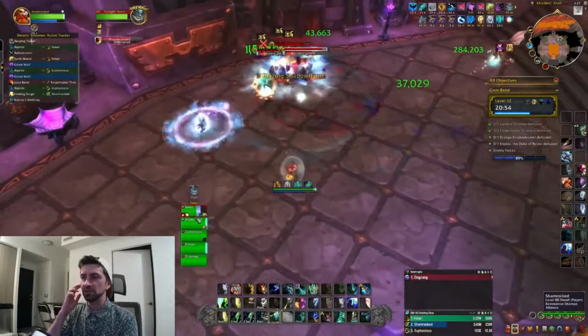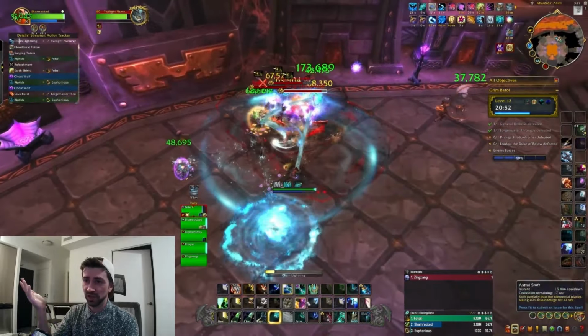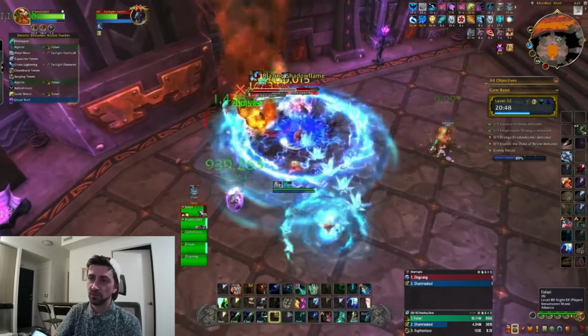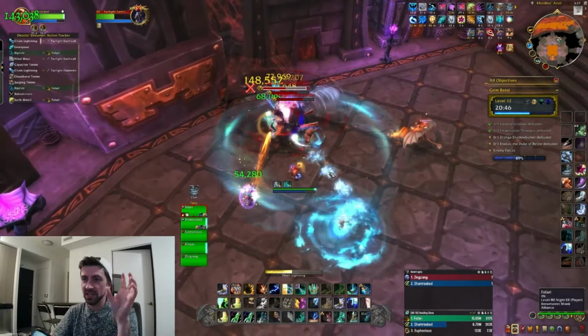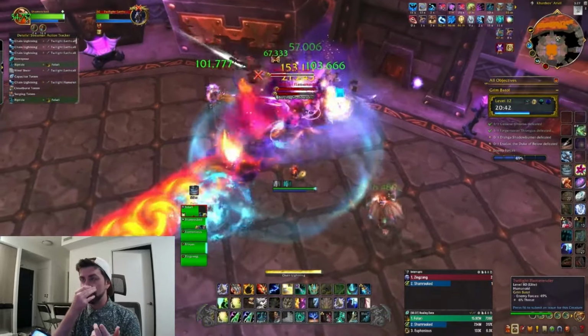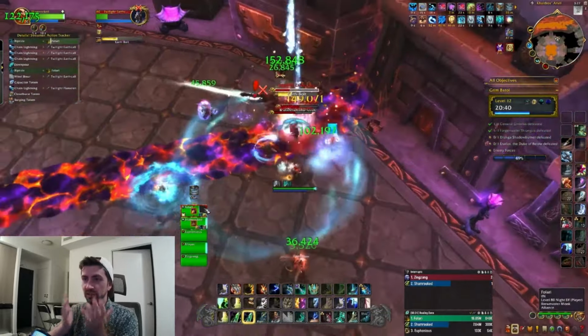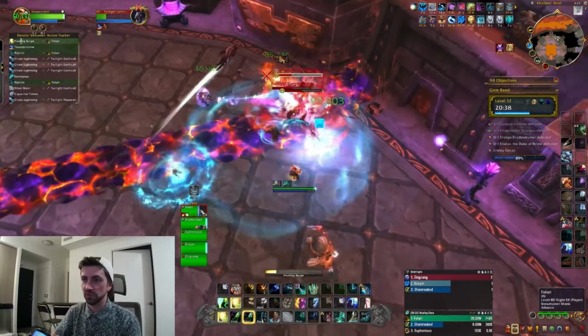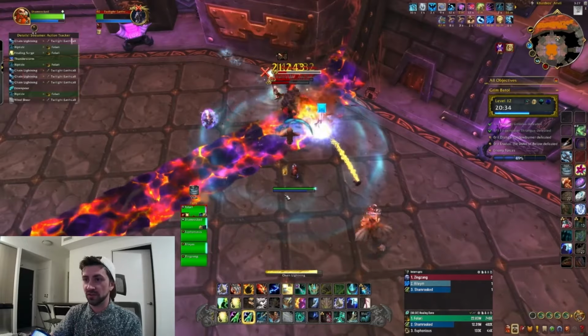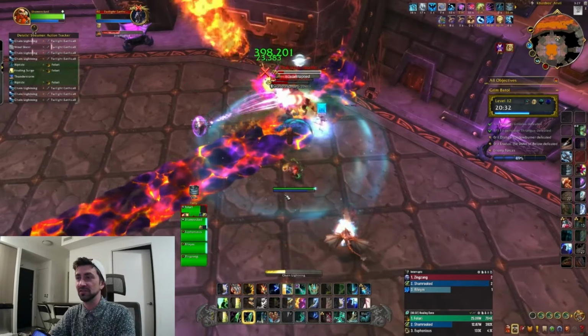I also found a nice tip, however, I don't know if it was actually working. It just looked like it was working. If you use Earthbind Totem on the boss, it does show that he has the slow debuff. I don't know actually if it was slowing him down, but you know what I mean. There's no cost to you whatsoever until it's verified whether it works or not, unless you're testing it out yourself. If you do, please let me know in the comments if you figure it out.